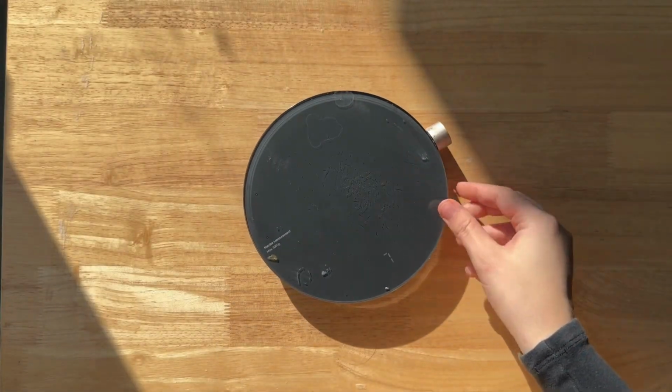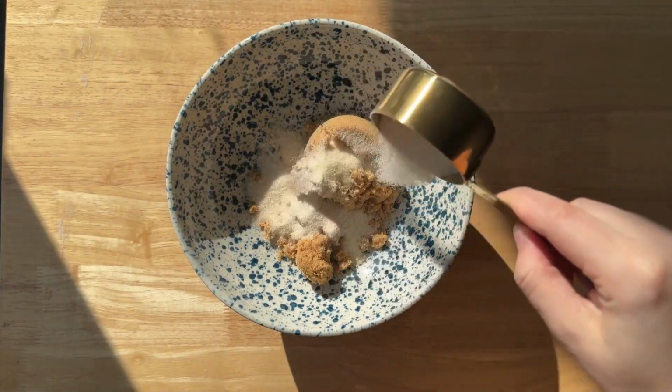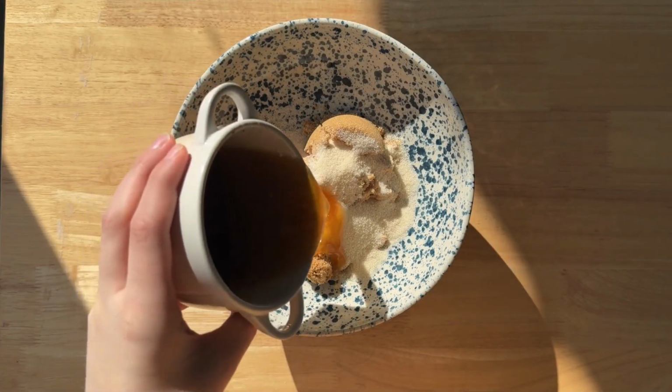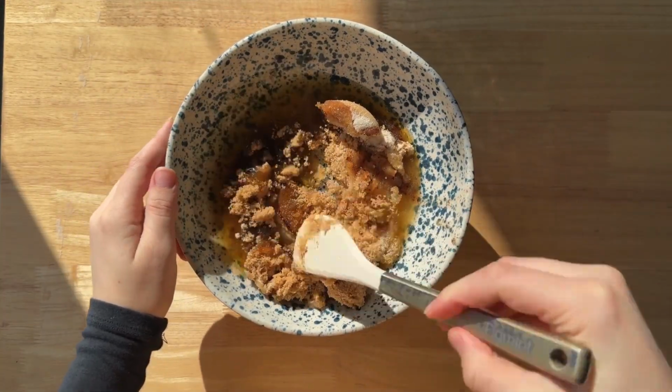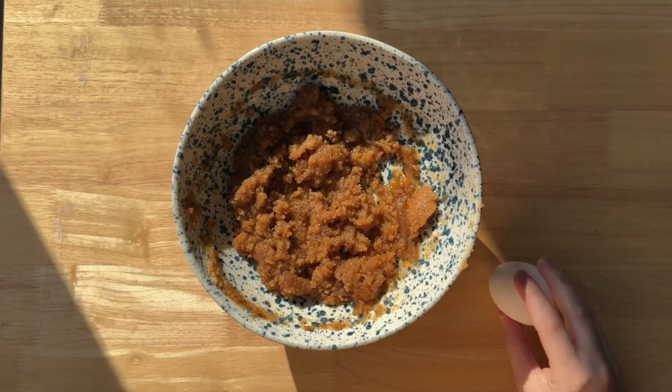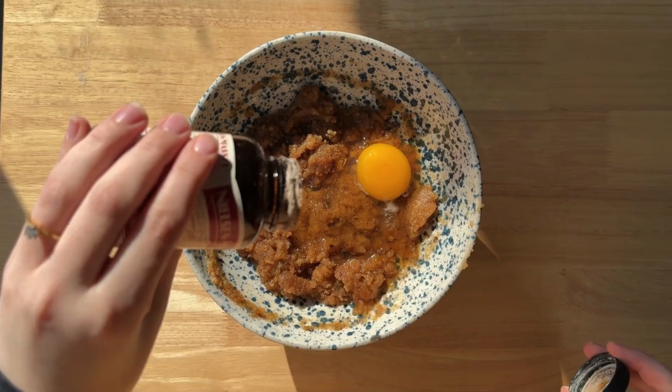Once the butter is slightly cooled, we can get started on our cookie dough. Start by mixing together your brown sugar, granulated sugar, and brown butter. Make sure you add in all those toasty bits from the bottom of the bowl as well. Next, we'll add in the egg and vanilla and whisk those in until well combined.